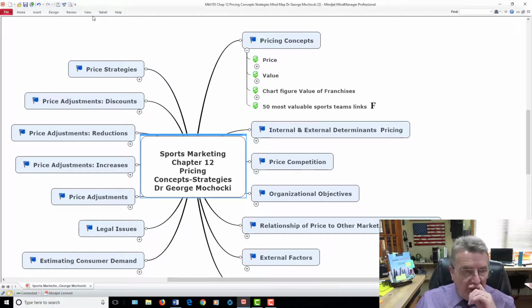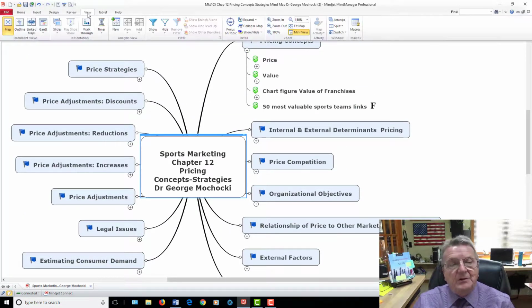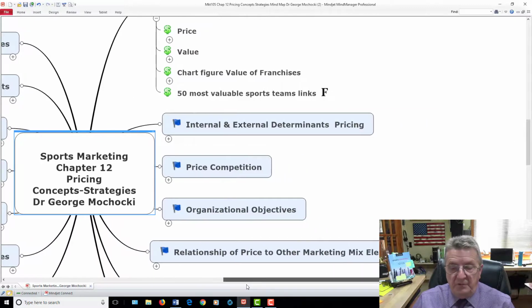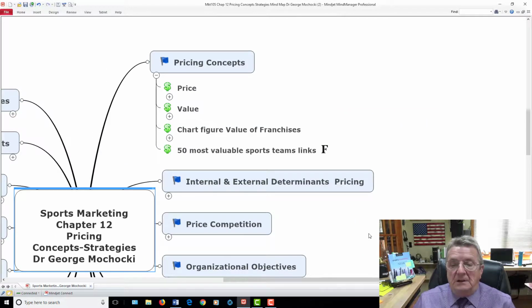Now I'm going to make this a little bit bigger. It's 150, I'll make it 200, then I'll bring it back down. I know some people like looking at this to study for my exams. You could sign up for this course at your local community college, or you're taking this at a four-year university. Overall, it's a general overview.